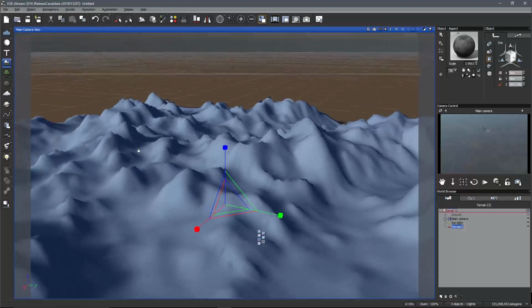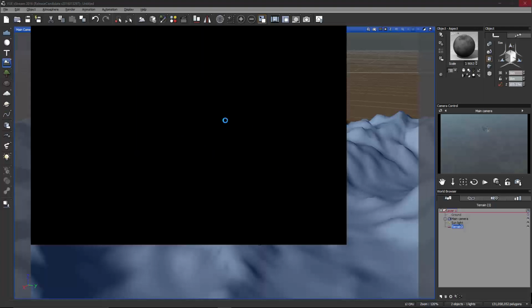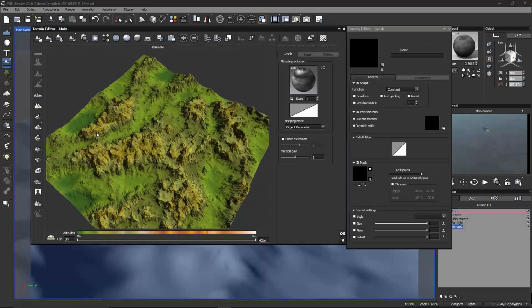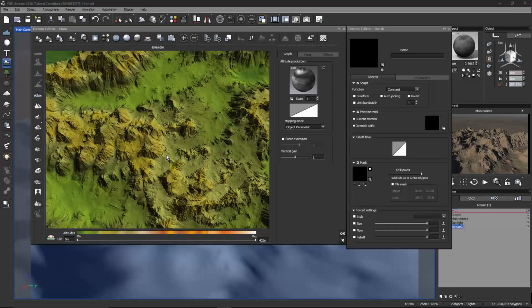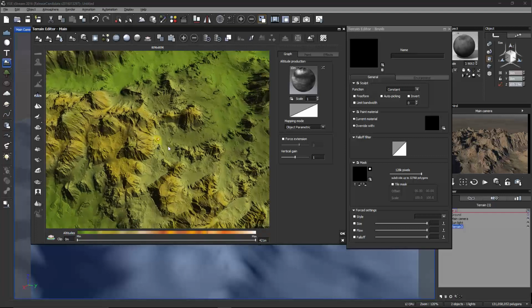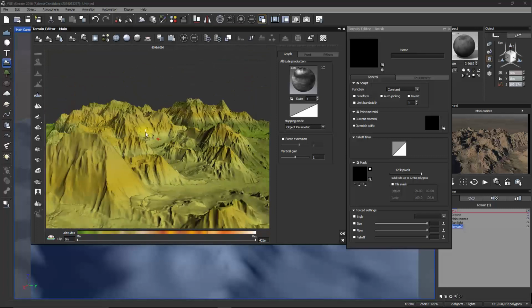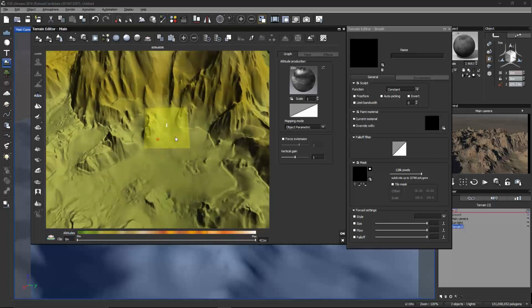I also want to make sure that it didn't modify the image at all, essentially repeating itself within the terrain. And it doesn't look like it's doing that at all. So now we can see the full resolution in the terrain editor. Once you start getting up to 8K, things do kind of slow down a bit. I don't suggest painting on it. That would be using a lot of resources.